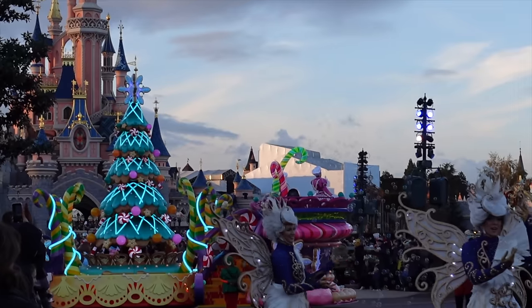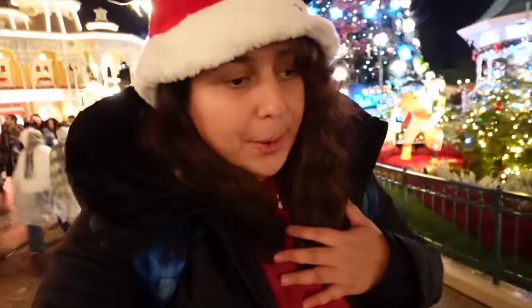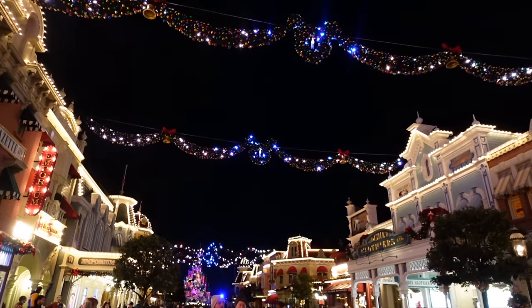It's definitely not the strongest Christmas season that we've seen in Disneyland Paris, but despite that, I feel like it's still extremely magical. Personally, even if they didn't do anything and just decorated Disneyland Paris with Christmas decorations, I would be happy. But we get an incredible parade that is on daily twice. We've got this beautiful Christmas tree, we've got the other show, Let's Sing Christmas, that I showed you. We've got some character meets, some food. There's more than what I would expect, really. So I'm happy, but I know that they can do better, and I really do hope that Disneyland Paris brings some new stuff next year, or at least brings back some of the things that they took away.